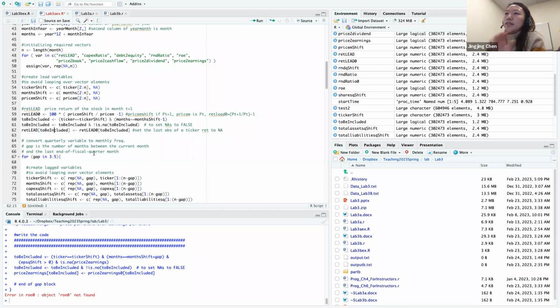That completes constructing our return variable.